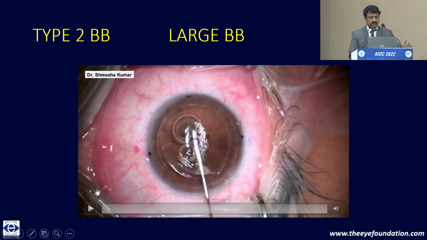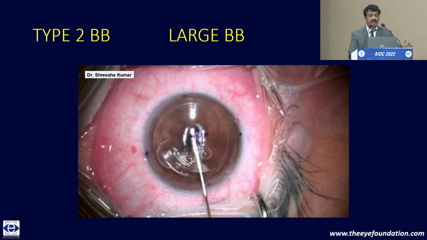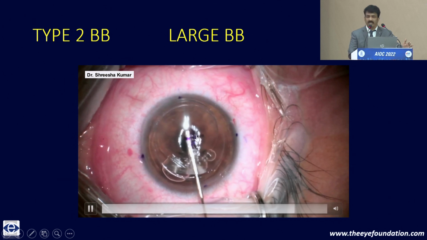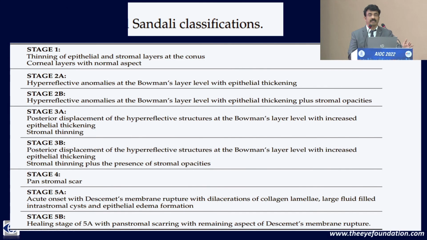And coming to the next type of bubble, this is a type 2 bubble. There is a scar here, and you can see the type 2 bubble forming. It's a thin-walled, clear bubble with a clear margin you can see. In these cases, one should be very careful because of the chances of perforation. A thorough preoperative evaluation, the slit lamp examination, as well as anterior segment OCT evaluation to classify the keratoconus has to be done. And this is the OCT classification of keratoconus, stage 1 to stage 5, based on anterior segment OCT.